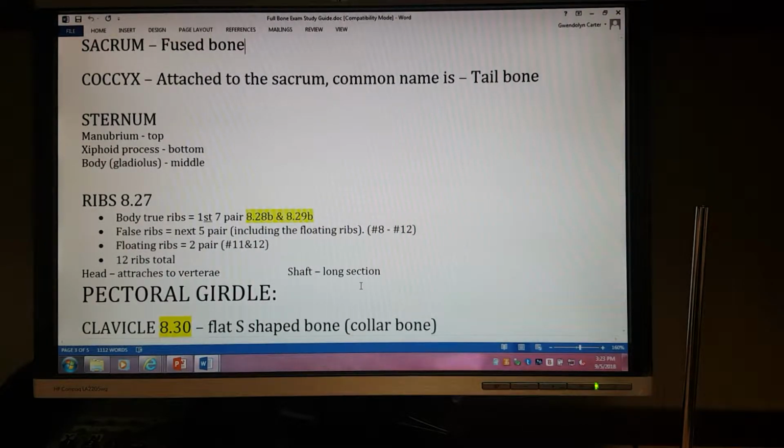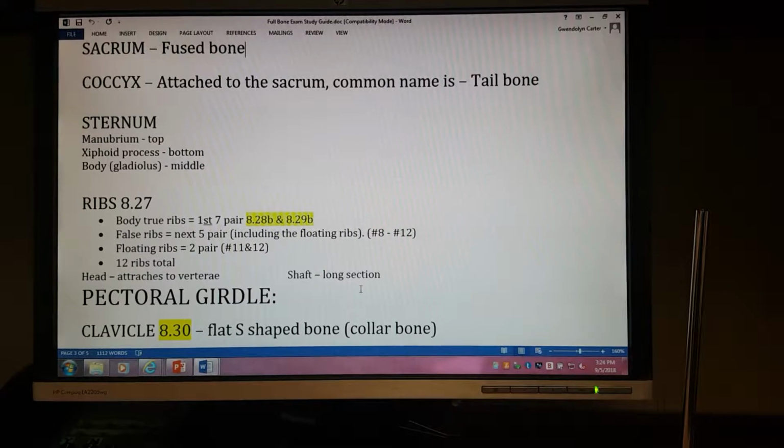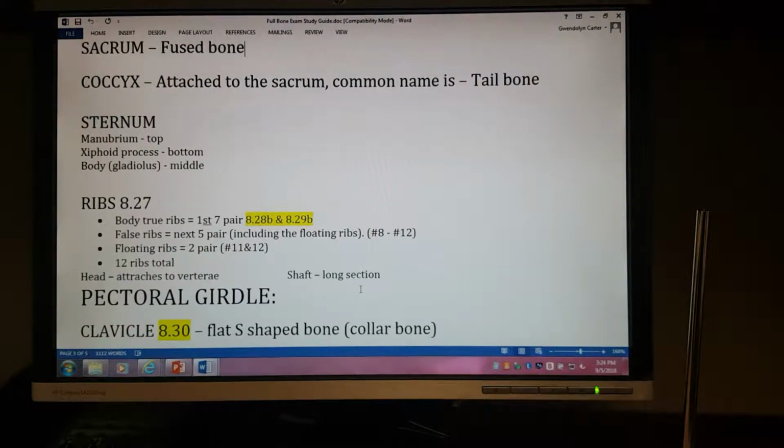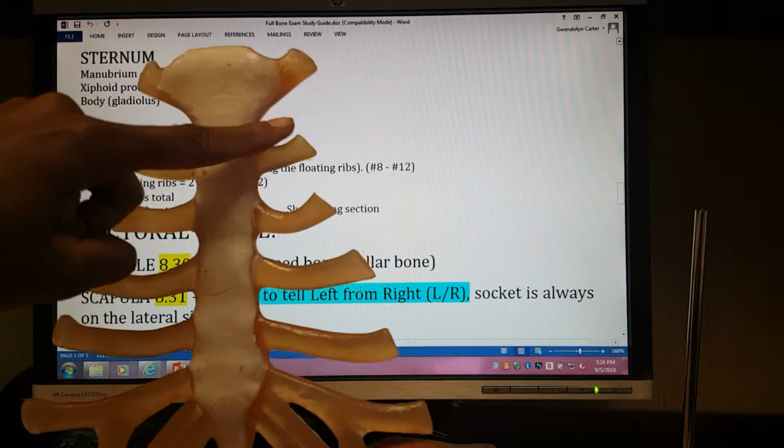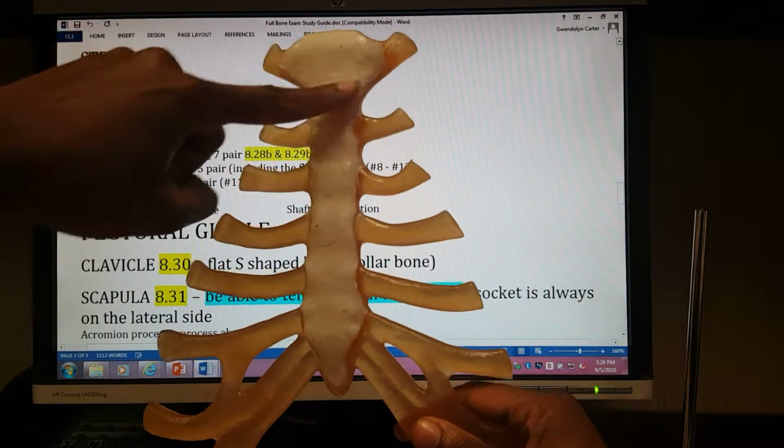Now moving on to our appendicular skeleton, starting with the arms. Never mind. Forgot the biggest piece of the axial skeleton, so that is your rib cage area. So in the middle of your chest, helping to protect your heart, is your sternum. So your sternum has 3 different pieces: your manubrium, which is this upper piece here, so kind of like the knot on a tie.